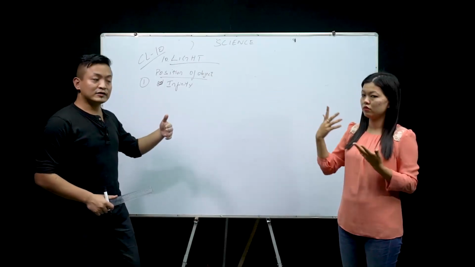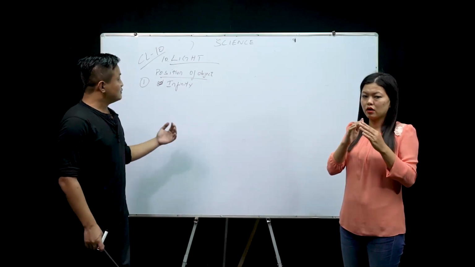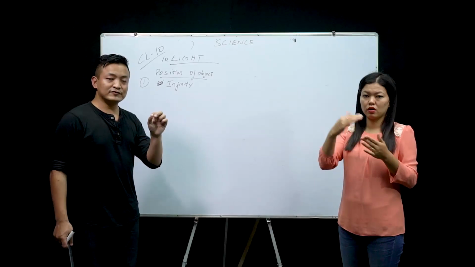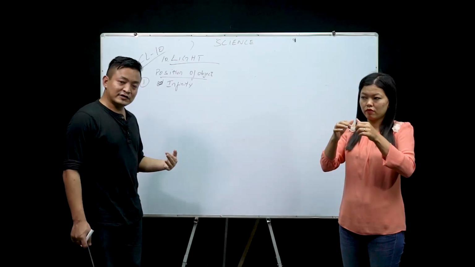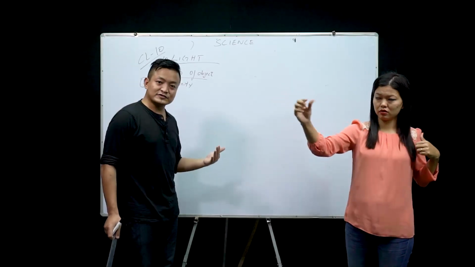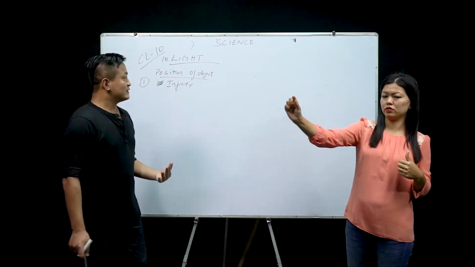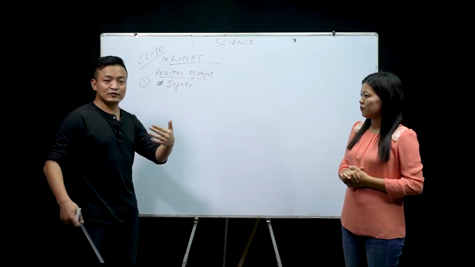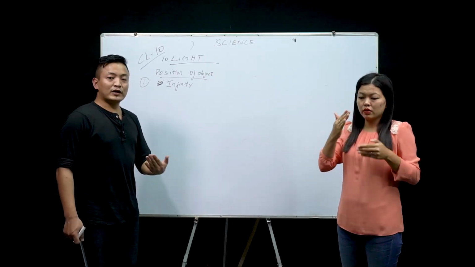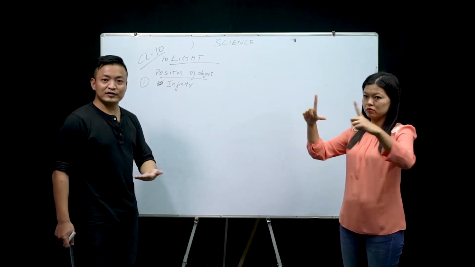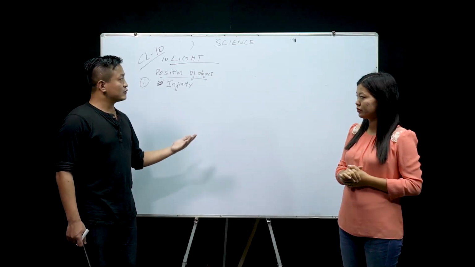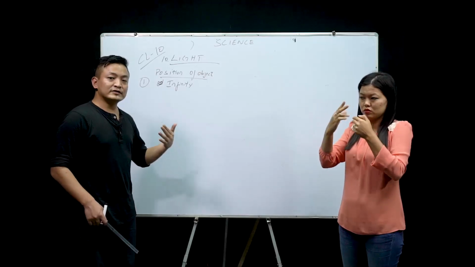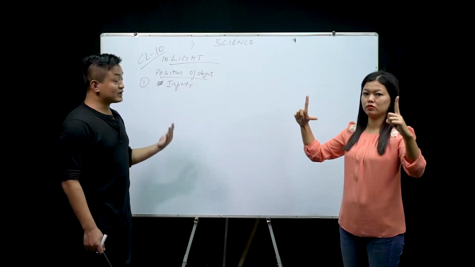Before we continue, let me give you an example. Suppose in the mirror, if you are very far, then the image that you will see in the mirror would be very small, tiny, right? But as you come a little closer, then the size will increase. And there will be a point of time when the size of the image as well as the size of the object would be the same. When I say object, you take the example as yourself. And then at some point of time when you come very close to the mirror, the image would be very large. Clear? So you take the example in this way.